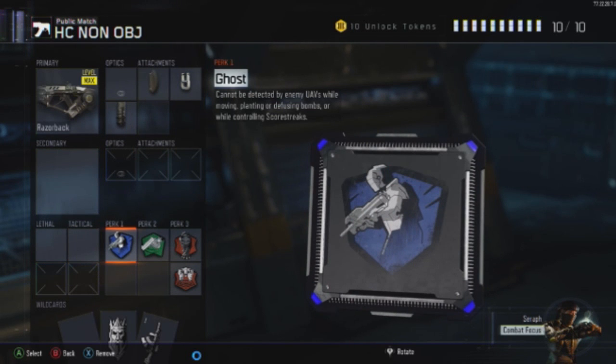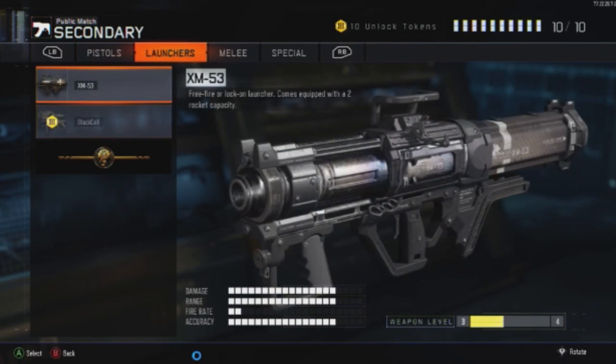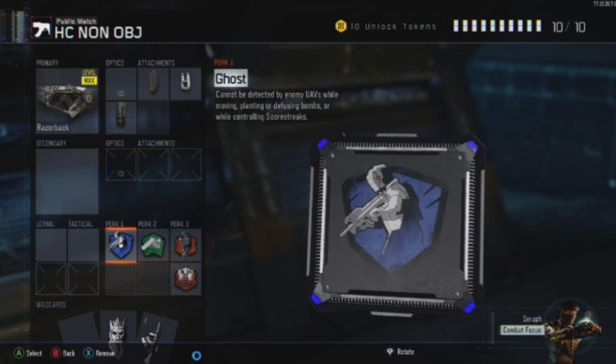And let's go right to the perks. Perk 1, I'm using Ghost. I use Ghost because I don't want to be seen on the UAV. Obviously, if you guys watch my videos, I just run and gun. I'm moving everywhere. I'm constantly moving. So Ghost protects you when they got a UAV up, because even though this game is 10 months into the game cycle, people are still using UAVs left and right. And even if you have a launcher, you're still going to show up on the first 2 initial waves on the minimap. So I like Ghost.